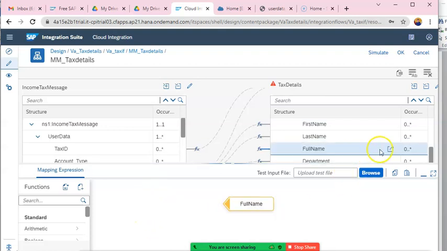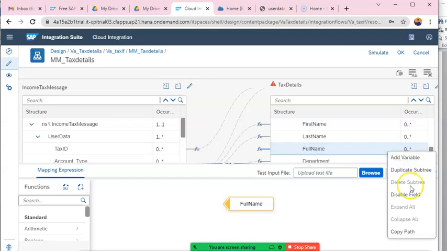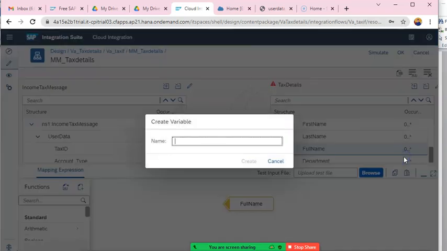Okay, full name I'll go for add variable, and the variable name here would be first name.